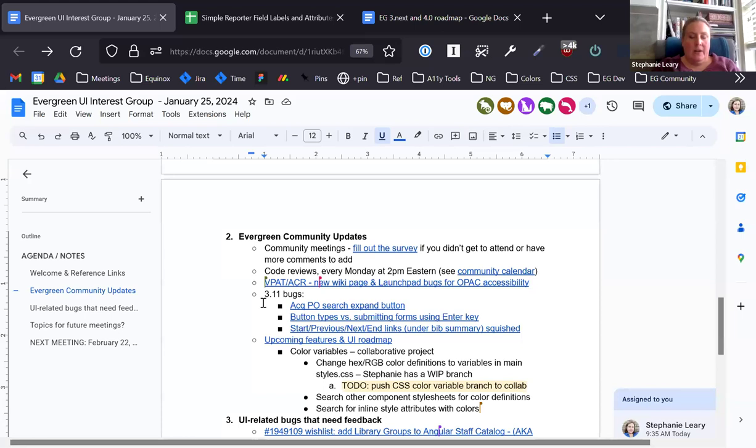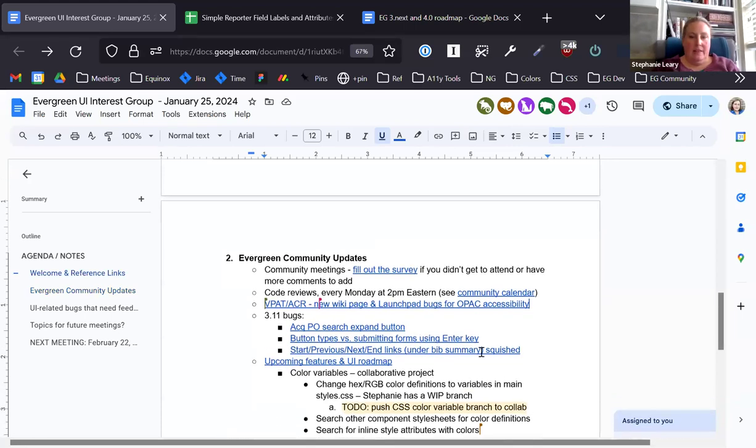The other community thing I wanted to mention is that a few bugs have come up in 3.11 specifically that were fixed in 3.12 but didn't get backported far enough, just because the patch didn't apply cleanly or whatever. So a few things have popped up as people are upgrading to 3.11. I wanted to call these out so that if you are in charge of your installation, you can apply the patches for these, or you can add some heat to it so that we can get a working branch for 3.11 out in time for the point release and get these cleaned up. All of these are fixed in 3.12. It's just a matter of backporting them.